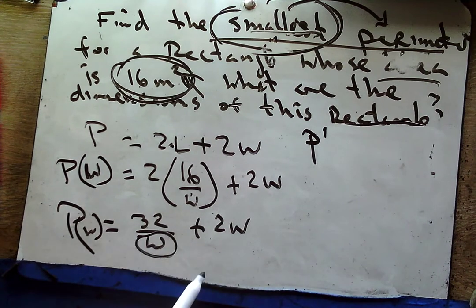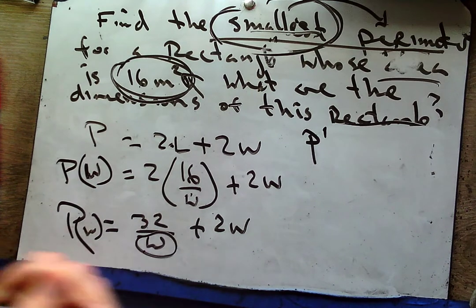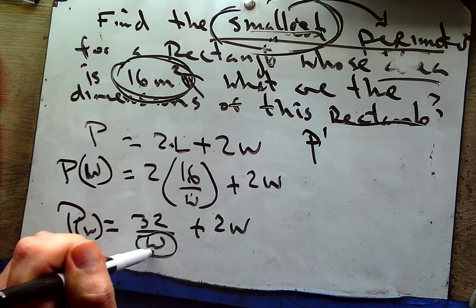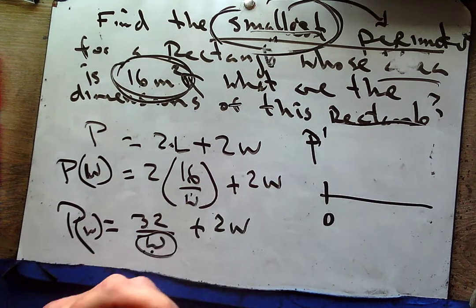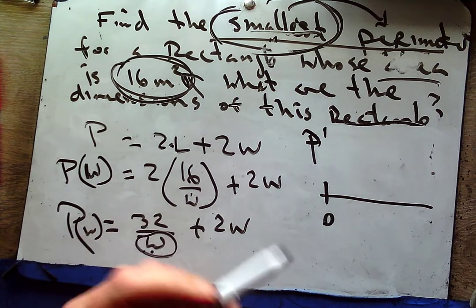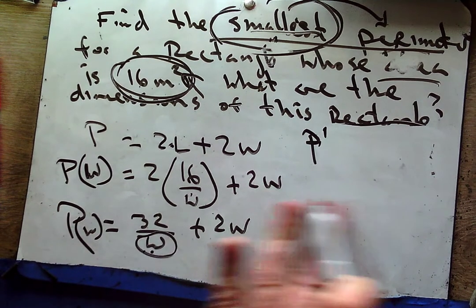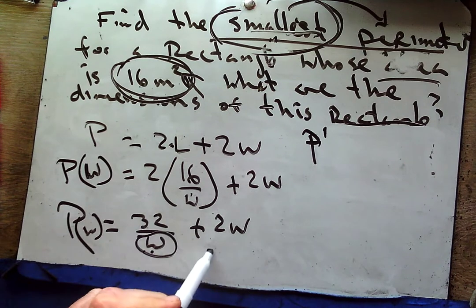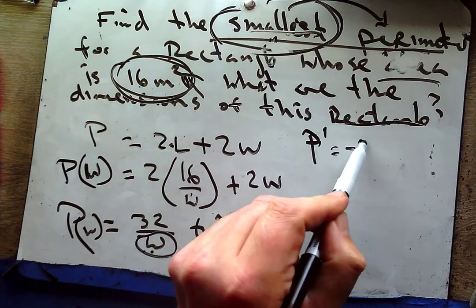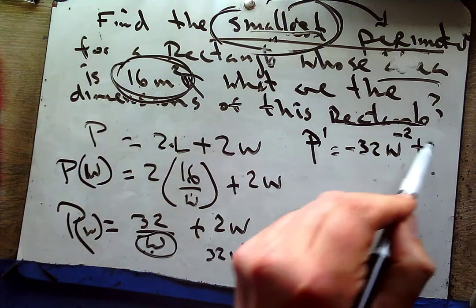Ooh, there's one. W equals 0. If W equals 0, then I get undefined. And so I know the derivative is undefined when W equals 0. You could, of course, say, Mr. Kukla, it's kind of stupid to have a rectangle that has a width of 0. Yeah, I agree. I'll call it naive. But we still need to take this derivative. So this 32 over W is really 32 W to the minus 1, so bring down the minus 1. So we have negative 32 W to the minus 2. And then if I take the derivative here, I get plus 2.